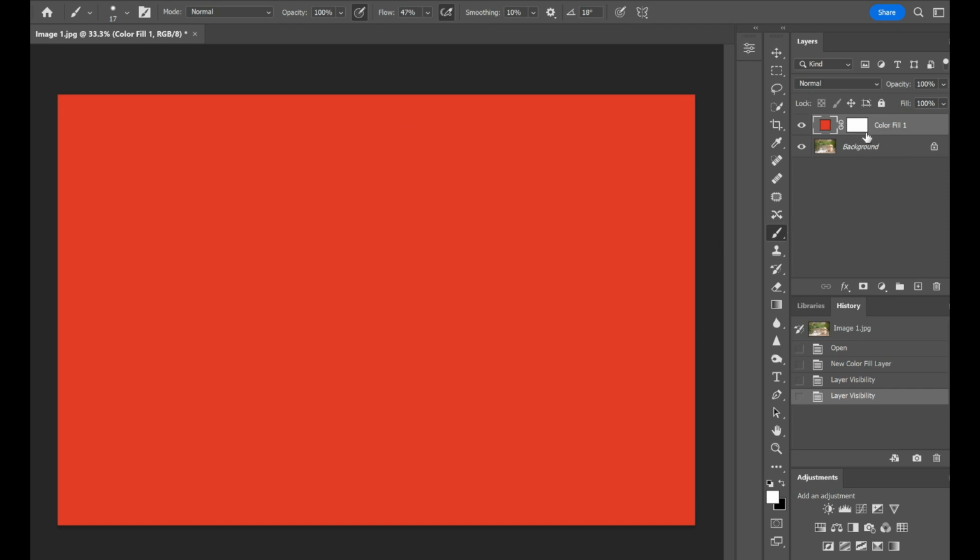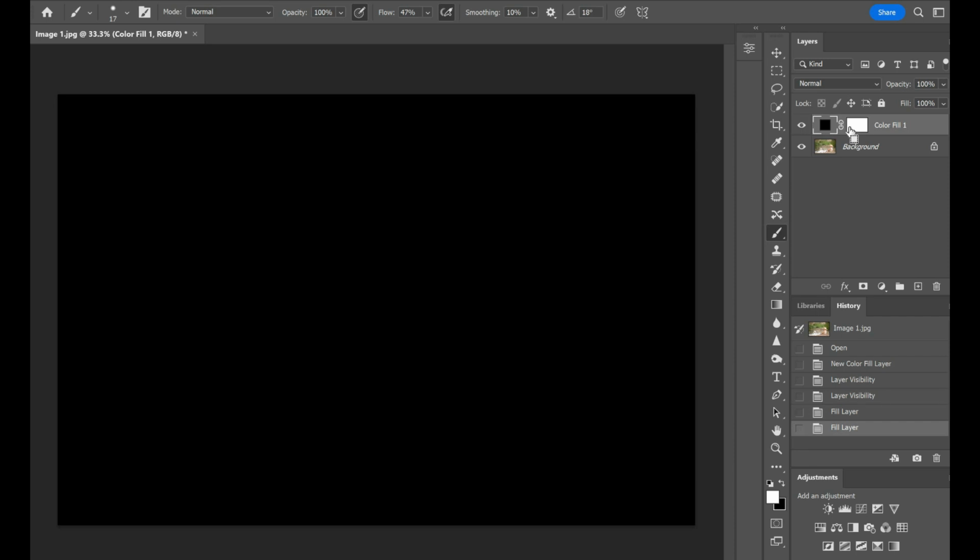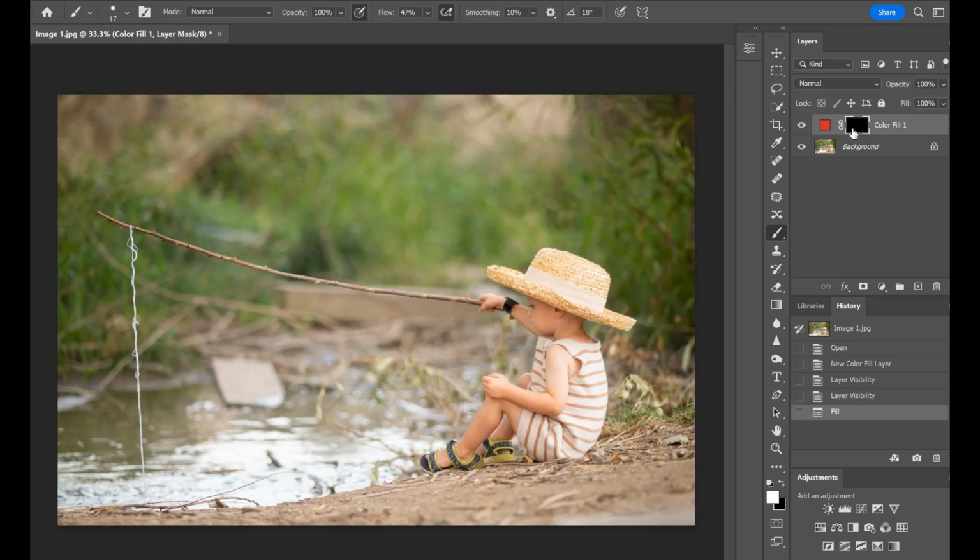That is because of this little box right here. So this red is what you see. This little box is called a layer mask, and a layer mask either makes things visible or hidden. So if it's a white layer mask, this layer is going to be visible. And if it is a black layer mask, it's going to be invisible. Okay, it's hidden. That black hides the layer. So here's where that gets useful. If I use my paintbrush, remember, white makes it visible.